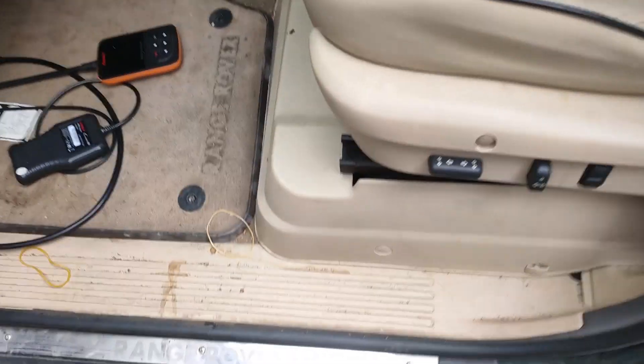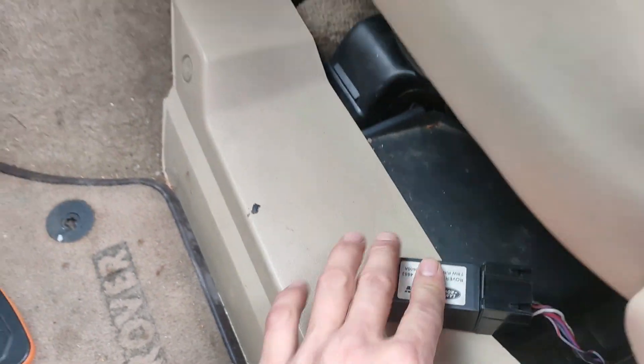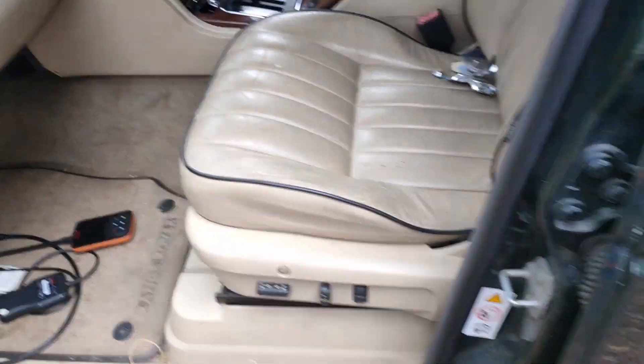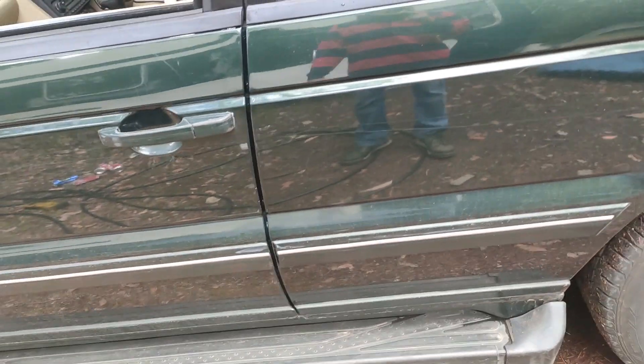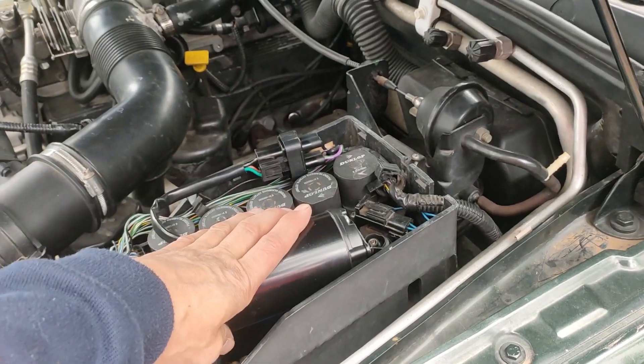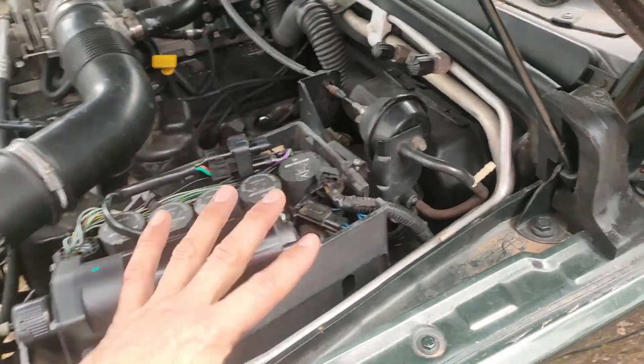This led me to believe my likely culprit is this relay. If you take that relay out after jacking the car up to full height, it'll stay like that for weeks. It only drops when you close the doors after turning the car off with that relay installed. I'm not going to blame the compressor because it's brand new, and when I bought it, it was actually inflating the system — so something else has gone wrong.